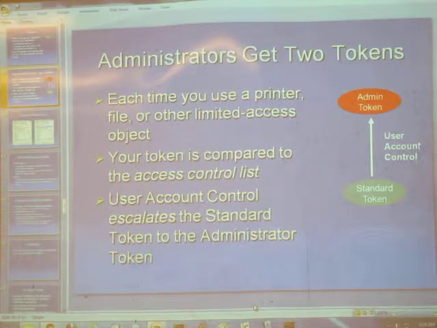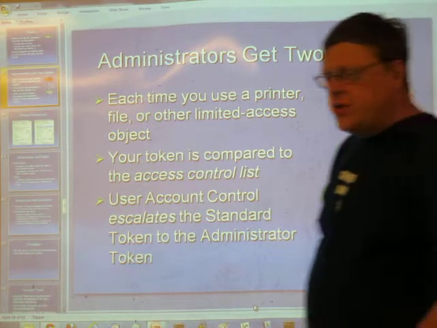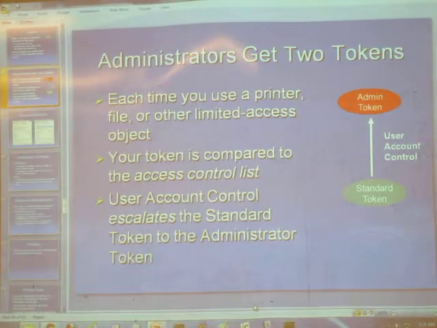This is very handy, and that's the point of user account control, and it does make you a lot safer if you leave it turned on, which most people do in Windows 7. In Windows Vista, most everybody just turned it off because it was implemented so clumsily.